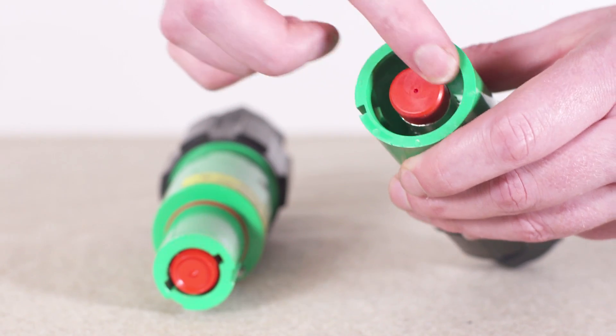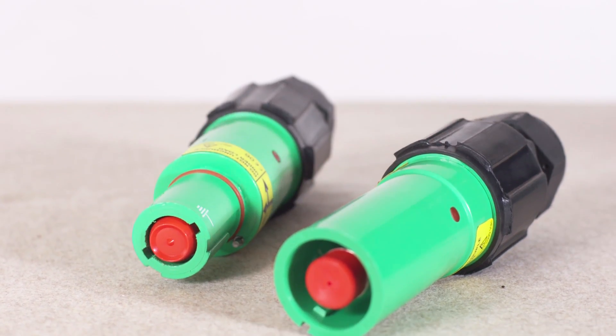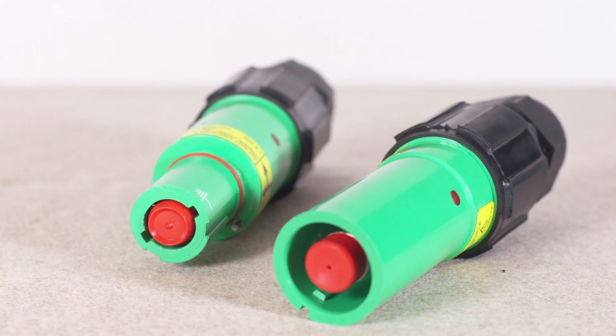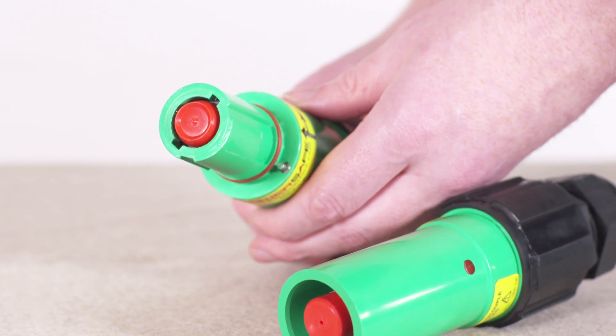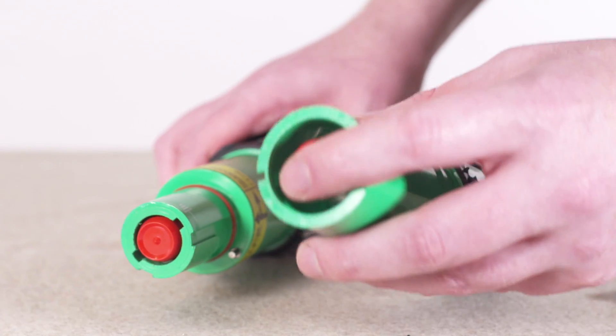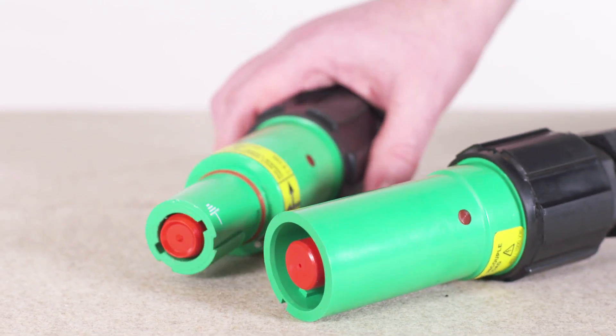This does not however compromise safety because the gap between the plastic insulating cap on the male pin of the source connector and the surrounding plastic housing is too small to insert a human finger. The female drain connector also has a spring-loaded plastic cap to prevent casual contact with the electrical contact.